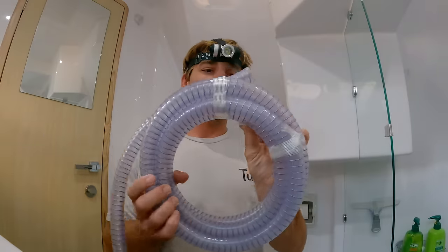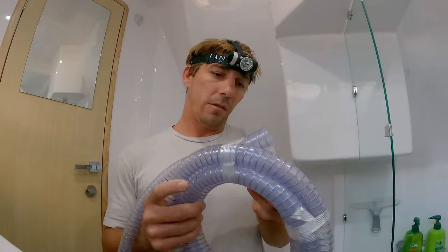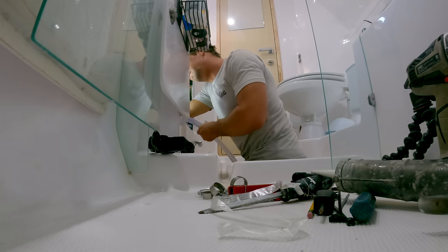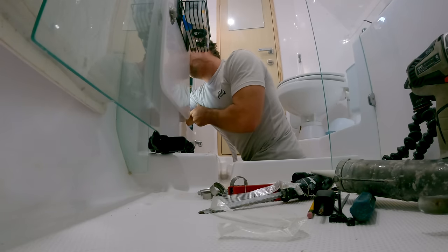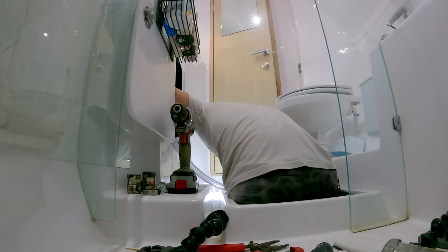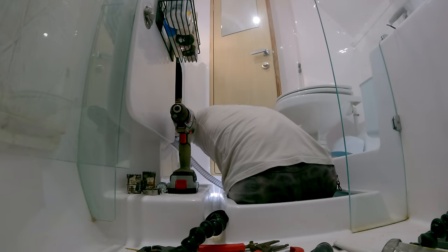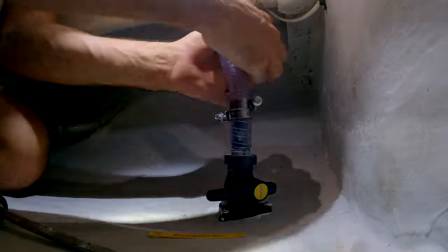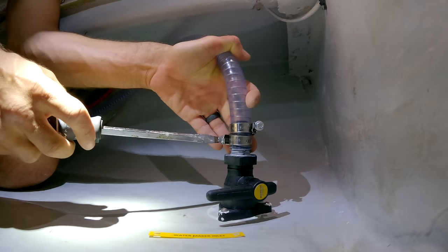Here's our 3/4 inch hose with a wire reinforcement. It's a Trident proper hose to be used below the waterline. So this will go from the through hole to that strainer. We'll do double hose clamps, just again because it's below the waterline. We'll have redundancy if one of these fails. We have backup.